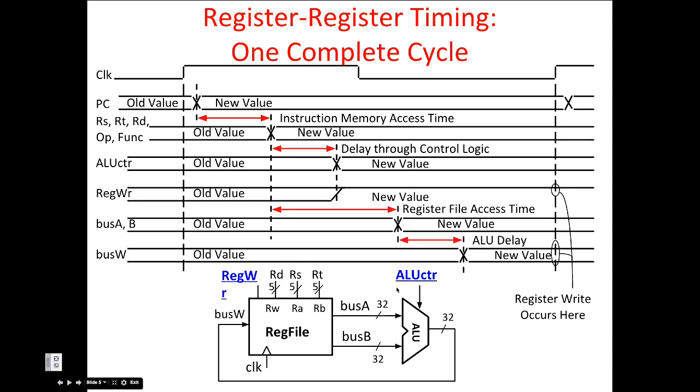Similarly, ALU control needs to be set so that this ALU will do the right thing, whether we want to do an addition or a subtraction. That ALU control line won't be just 1 bit. This ALU is able to do multiple things, so this ALU control line needs to be able to represent a whole bunch of different instructions. That's what will be on that line, and that will set up the ALU to do the right thing.